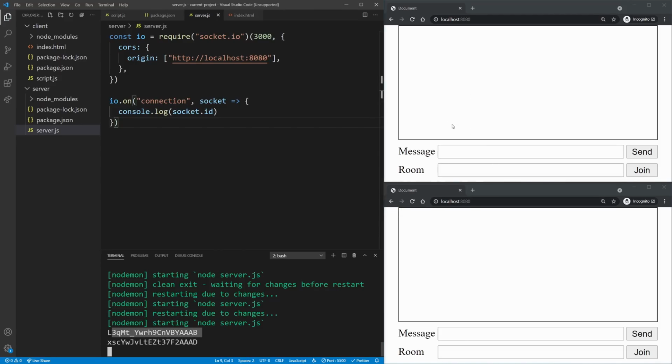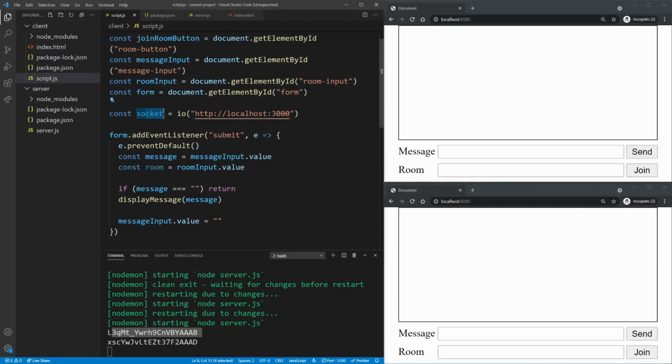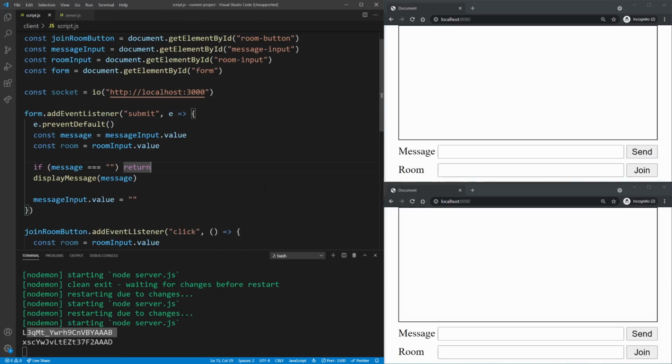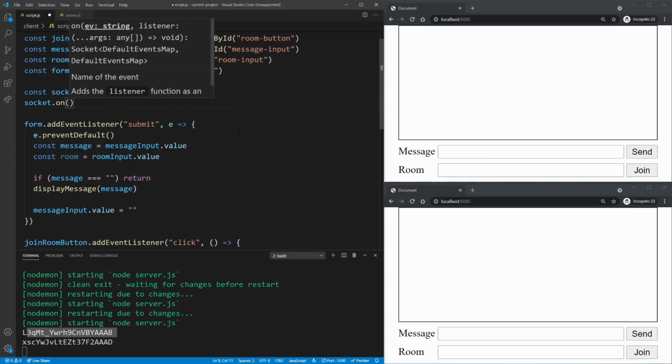That's because every time someone connects to our website, they're going to get this connection made. So any computer anywhere connecting to our site is going to go through this io.on connection. And that's purely because in our script here, we're creating a new socket. Now, the important thing about Socket.io is the communication between the server and client. Right now, we created a connection between the server and client. And in order to check that connection, what we can do is say socket.on, and this is going to listen to any event.